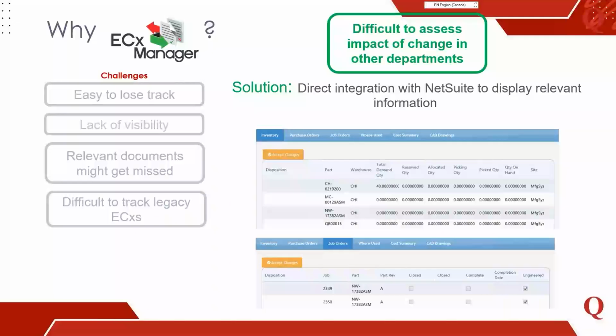And then lastly, what's the impact of this change? Does it make sense from a cost standpoint to actually move forward, or should we charge our customer more money for this change moving forward? So this way, you can make informed decisions along the way, and all of that data is pulled directly from NetSuite.